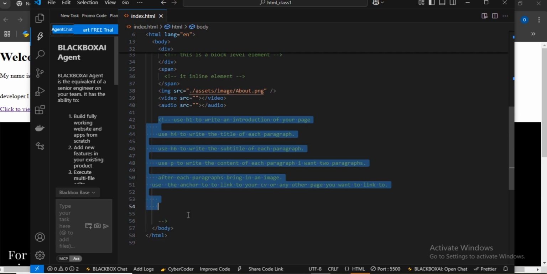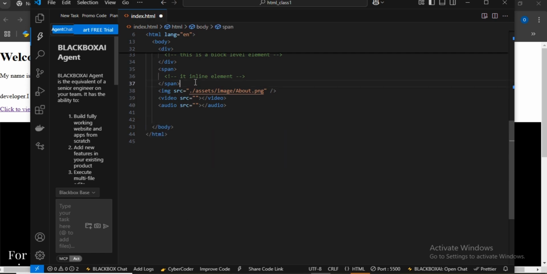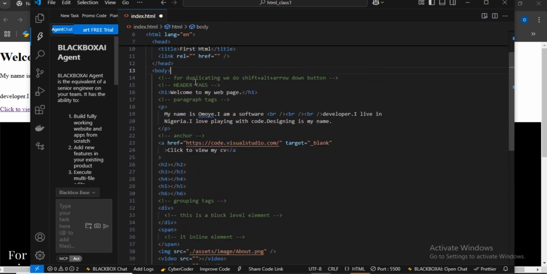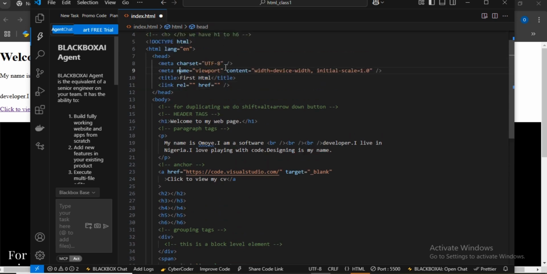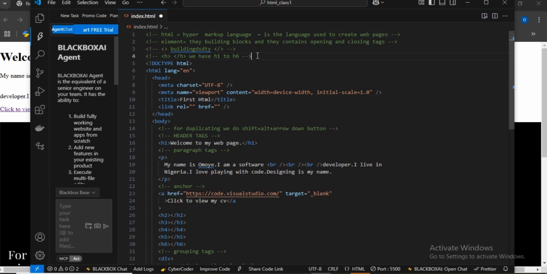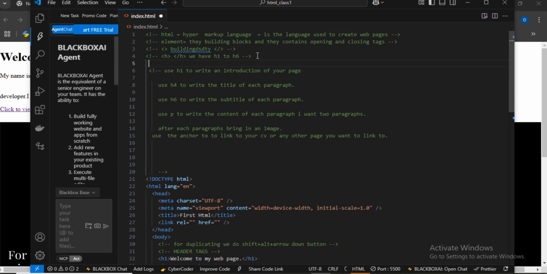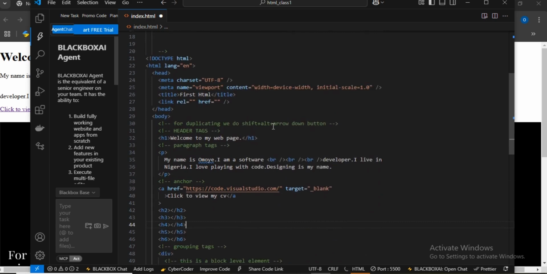I'm going to cut this, and then we want to build a very nice web page today. So I'm going to paste it where I have my notes, so I will know: day one assignment. Okay, shift control slash, day one assignment. All right, so back to where we were.